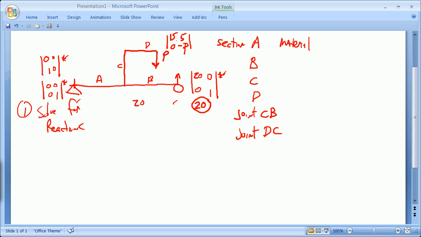What is this going to generate? Well, this one's going to generate minus 15P. And so you're going to have a reaction here that's the ratio of minus 15P over 20. In other words, it should be a little bit less than P because it's farther away. All right, once you've done that, you then just need to go to any point you want to solve the forces for. So you have to go back now to here and change this asterisk and this asterisk and this asterisk.